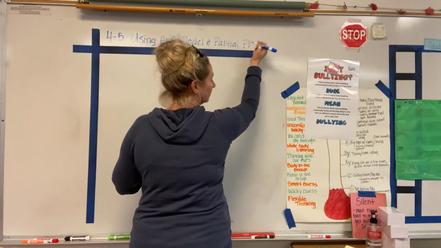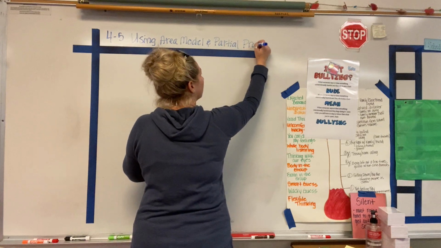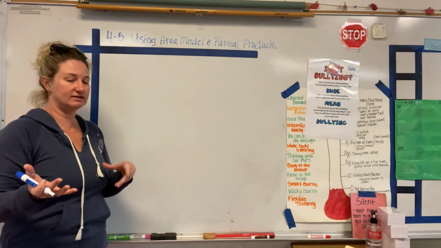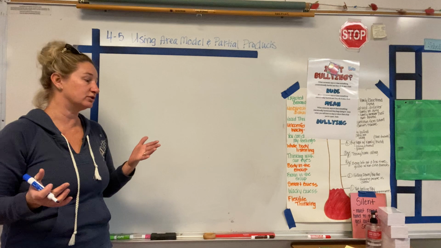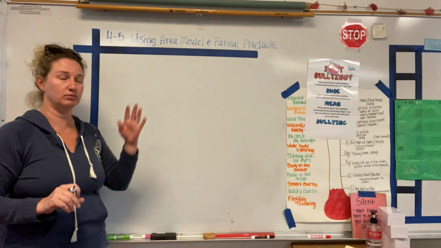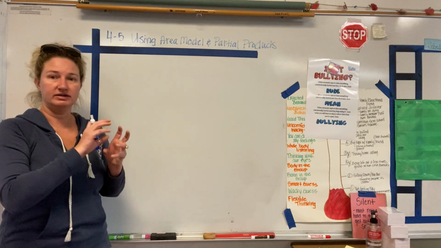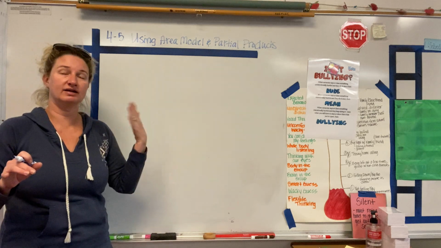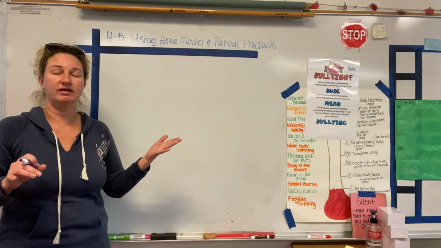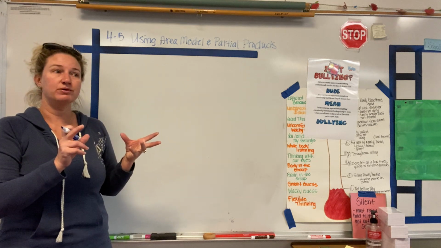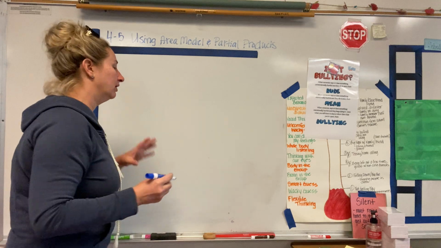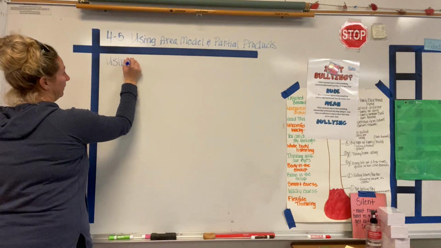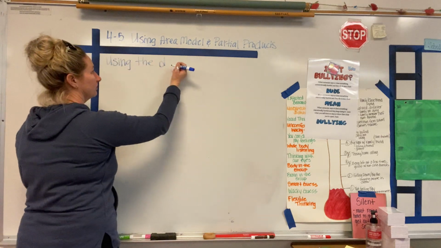And we were introduced to this in our last lesson, 4-4. The difference between that lesson and this lesson is it's using the distributive property, which is breaking apart your numbers and multiplying them by each other's parts in different ways. So there's like 3 different ways that this lesson goes over that you could do it. And then you get to choose based on the problem how you want to break the numbers apart and multiply them. So I'm going to put on here using the distributive property with the area model.